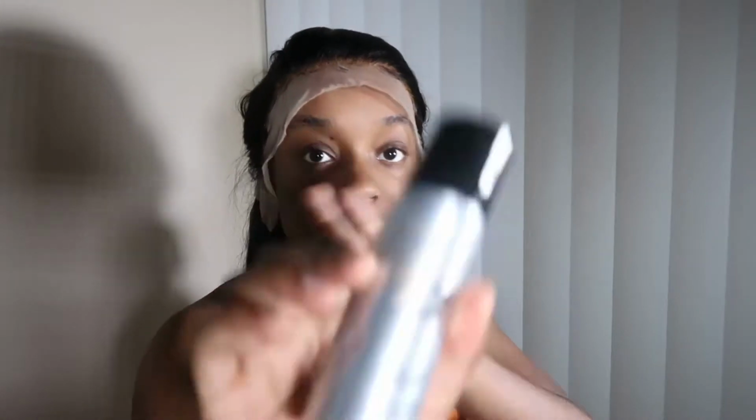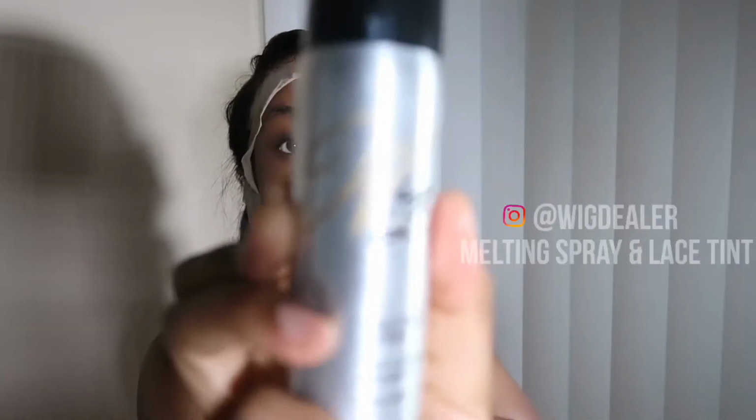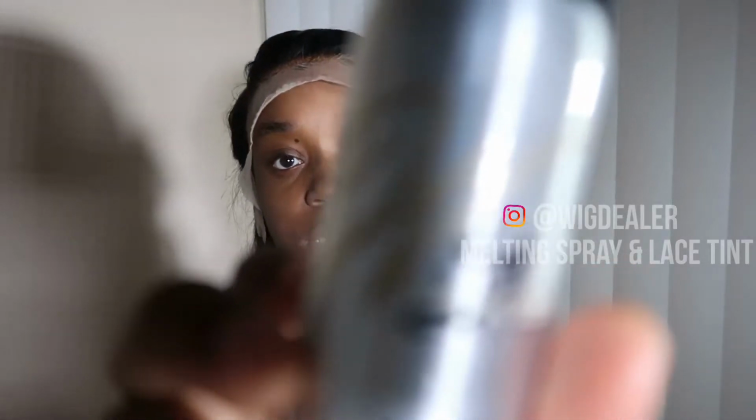I don't know. I'm using this spray, by the way. If y'all can see, it's by, y'all probably can't see the lights. I feel like I'm washing it out.